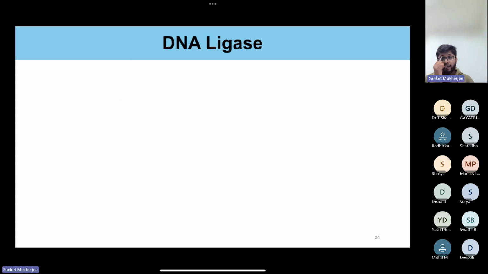A very specific kind of ligase, which is routinely used in molecular biology, is DNA ligase. So how does it function? To understand that, we need to know the structure of DNA first. DNA has a phosphate backbone, a sugar and a nitrogen base. We are eliminating the sugar here because DNA ligases essentially repair a nick in DNA. Whenever there is a single stranded break, an absence of a phosphate bond, it will be repaired using a DNA ligase. So this is how a DNA would look like.